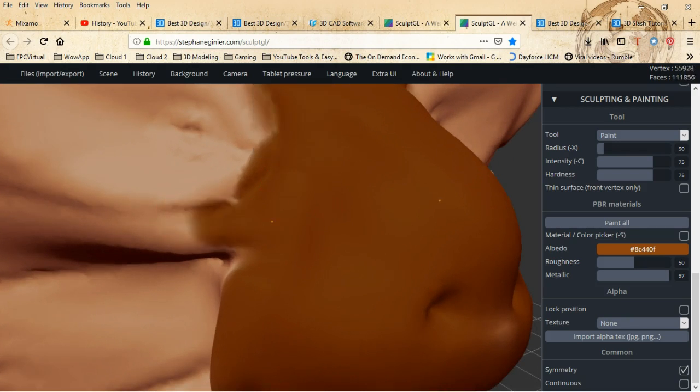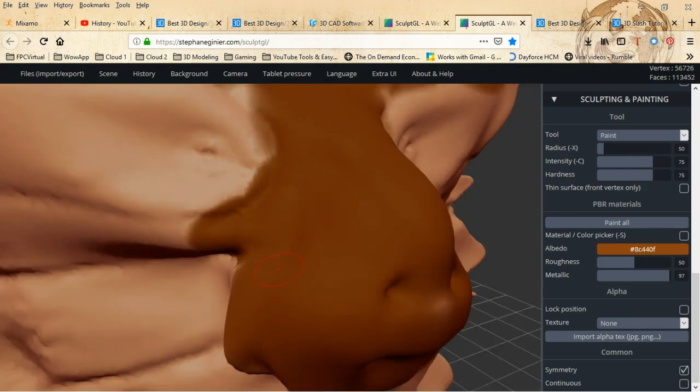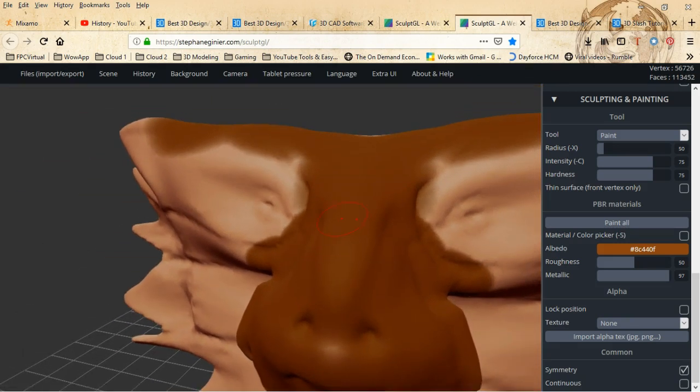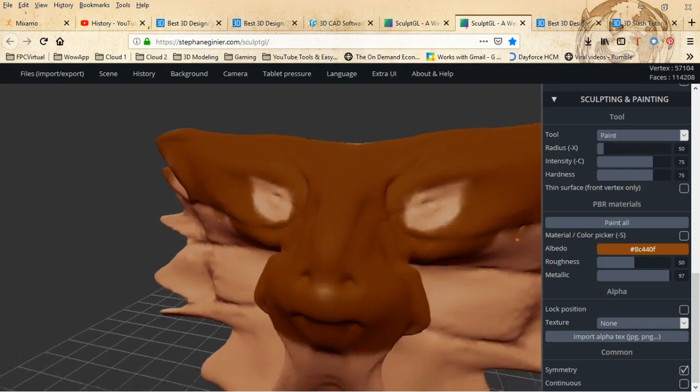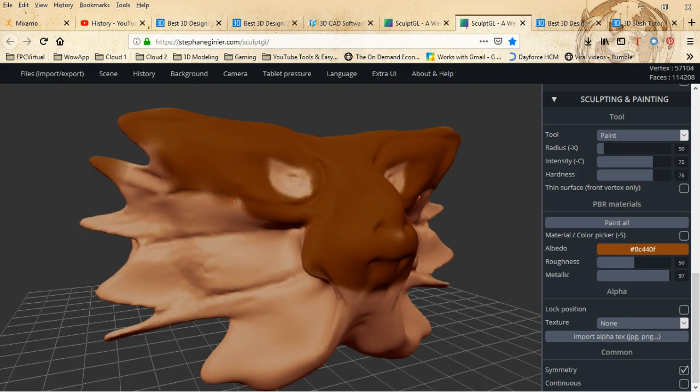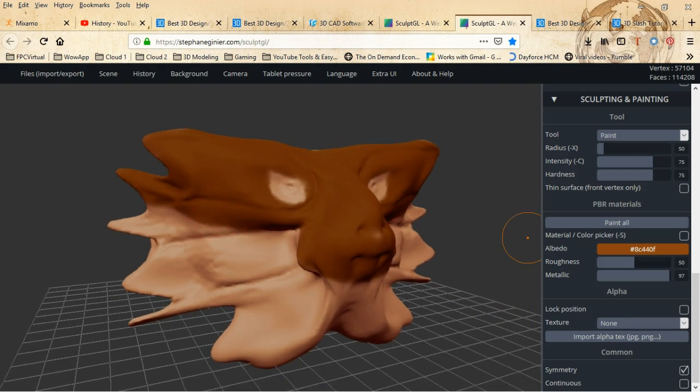Wow, so this is like texture painting. Pretty dope. I like that. So you can go in and just paint certain portions that you want to paint, and then I guess prepare it for other phases of your 3D art design.